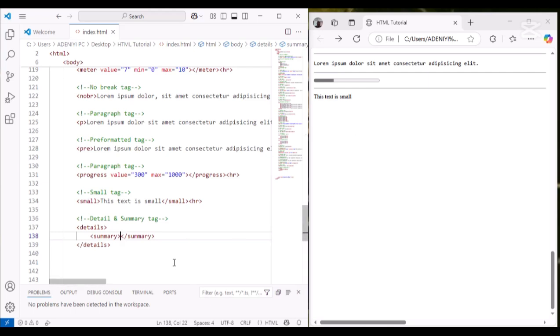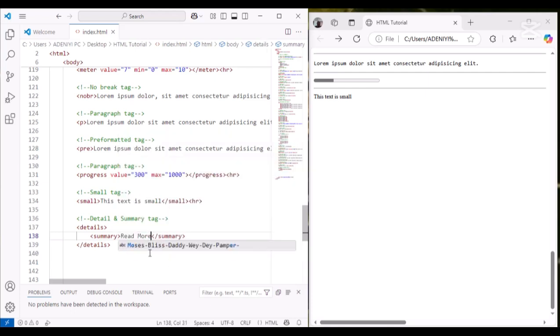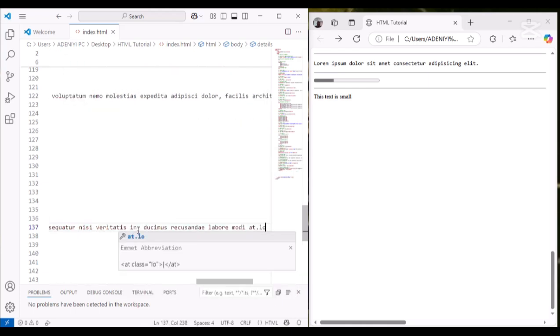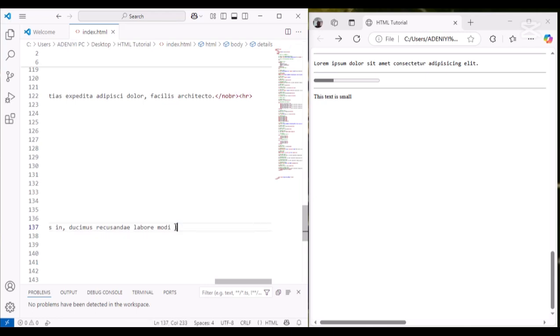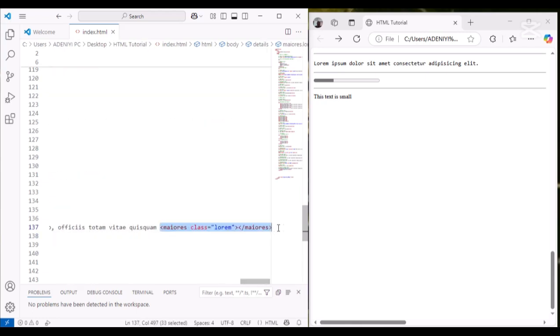So we can just say read more, and in our details tag we just have lorem, and another lorem. We just put it twice.